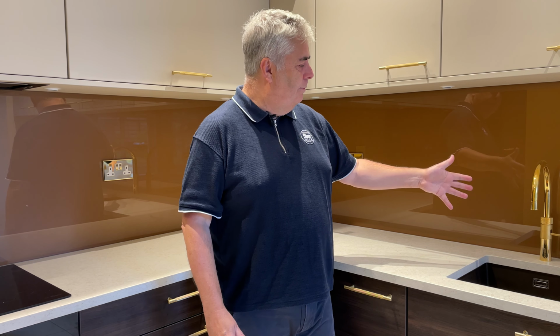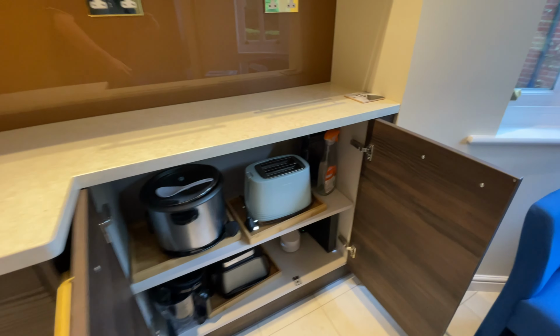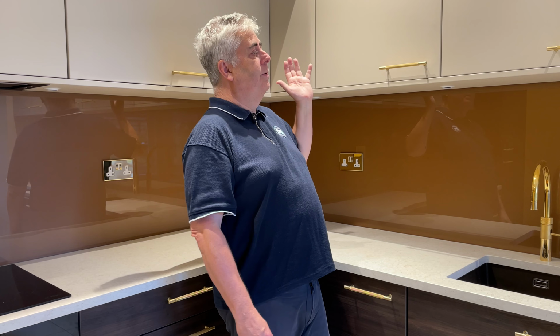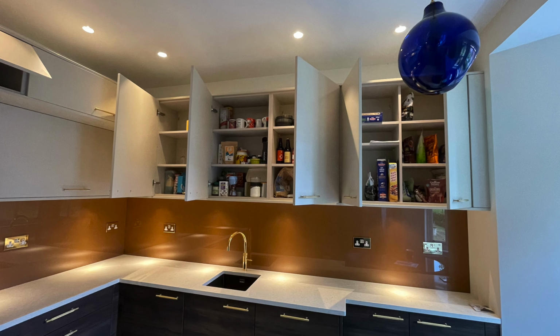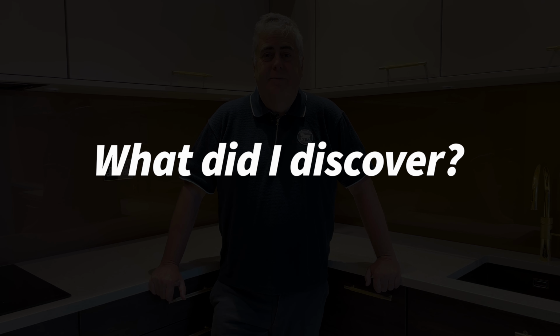There's a boiling water tap. Had one of these at a previous kitchen, couldn't live without it now. Boiling water taps, absolutely amazing. Really do like them. Dishwasher, finally some other cupboards with some longer term storage stuff in. And we have a big sweep of cupboards up the top with massive amounts of space. I mean, honestly, you just couldn't get much more. They're amazing. So those are the things I've learned from doing the kitchen.